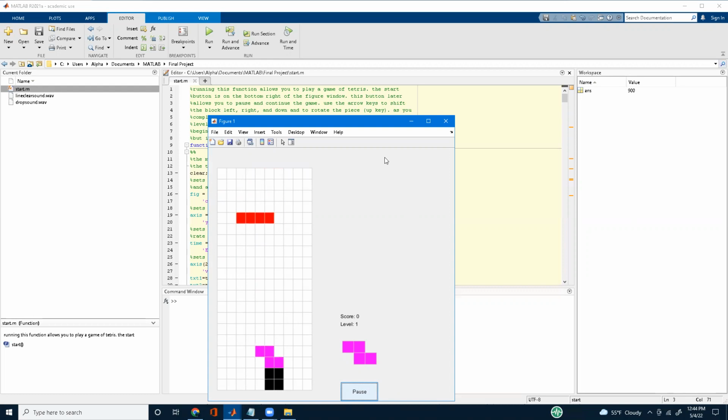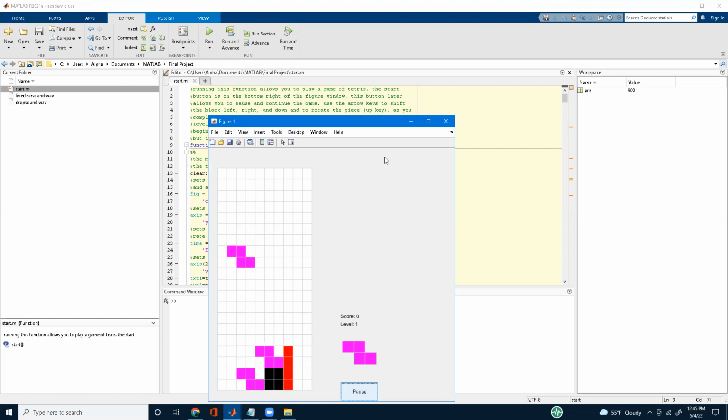and they can also be rotated using the up arrow. There's a lot of work going in to make sure that pieces couldn't be rotated into each other, they couldn't be moved out of bounds, and there are even special rotations to make sure that pieces could be rotated but not out of the board or into each other. Now we can just demonstrate that real quick, that pieces can even be shifted when they're below other pieces. So it can't be rotated in, but once it's past that piece, now it can be moved to the right.